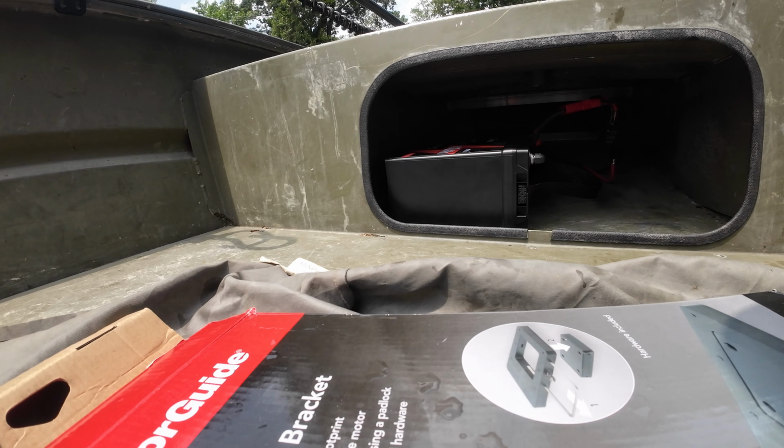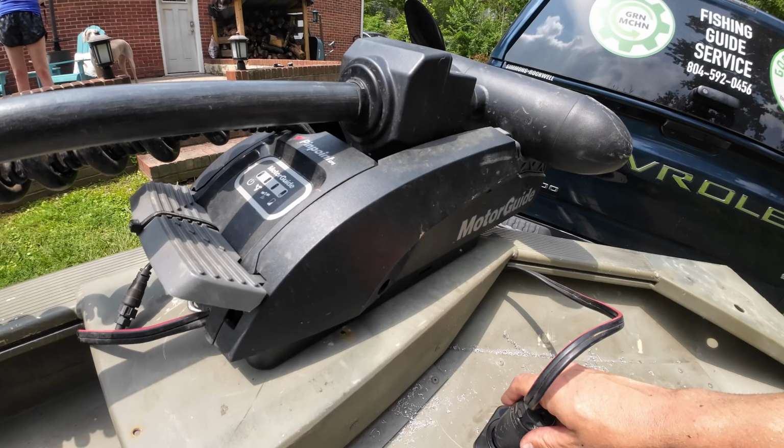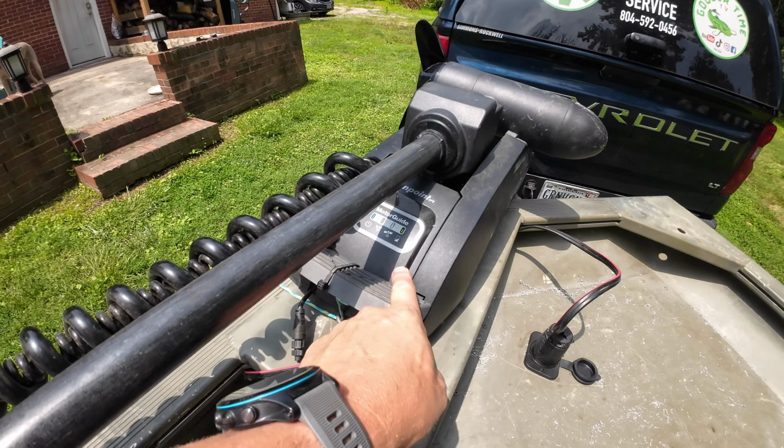And we've got power. In order to get this trolling motor fired up, all we've got to do is plug our motor in right here. And look at that, motor's fired up.